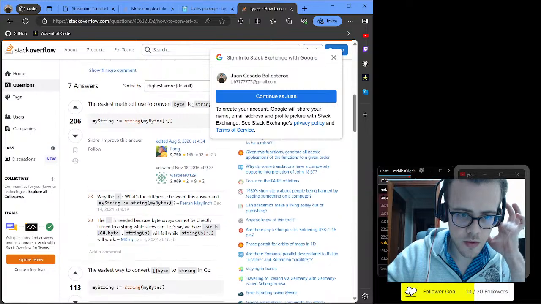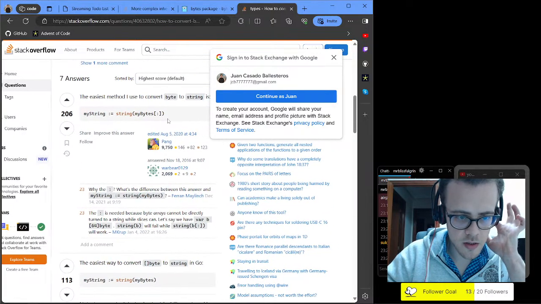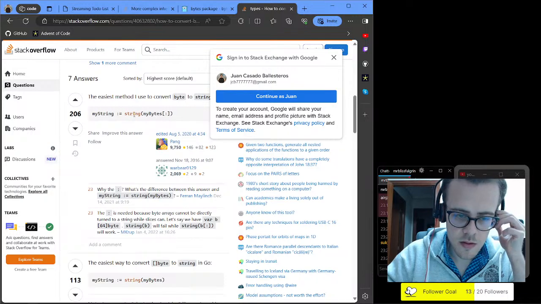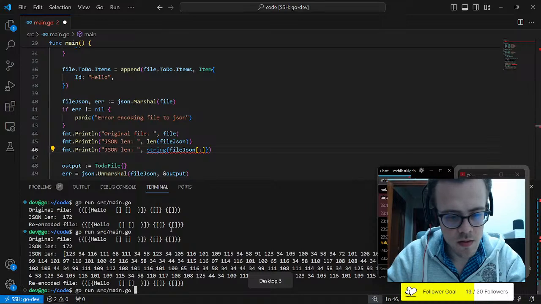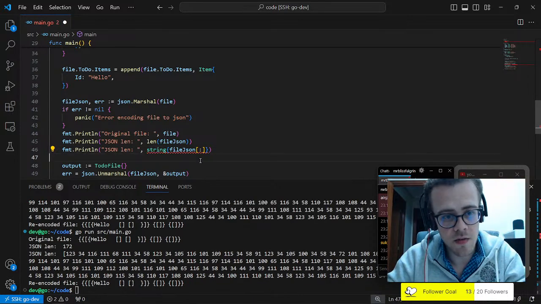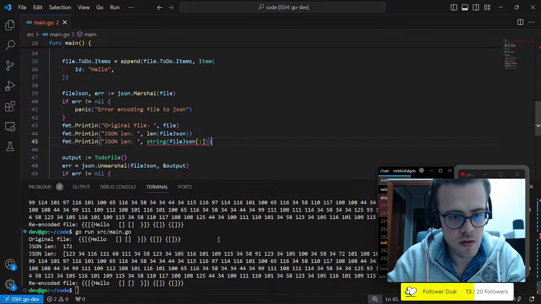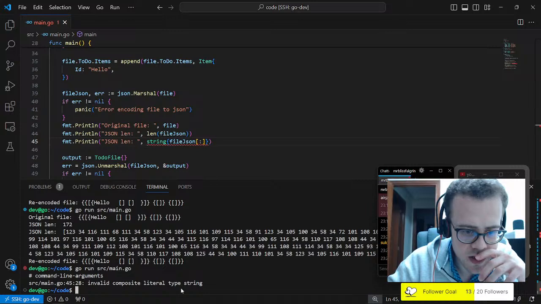How do you do that? My bytes. Okay, but why is that not working in my case? I guess the compiler will tell me if I save, of course. Or whatever Go uses. Invalid composite literal type string.